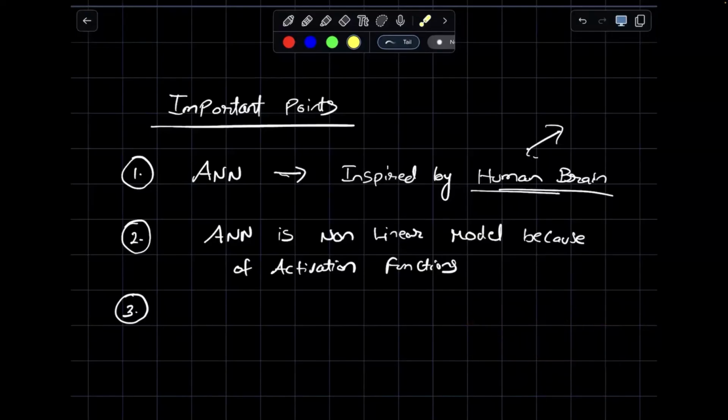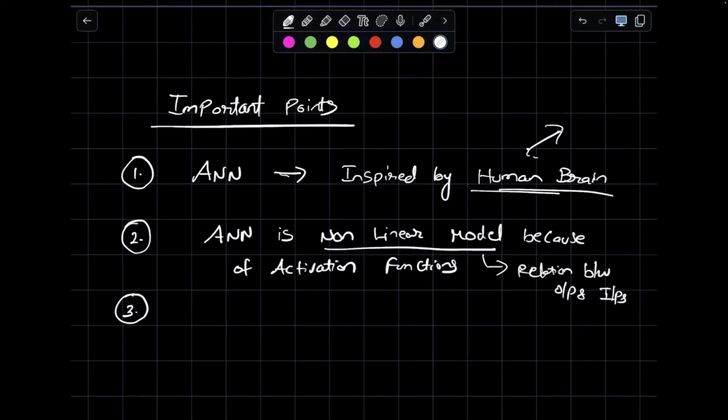But we learned logistic regression is a linear model, because when I say linear or non-linear, it is the relationship between output and input features. I may use an activation function, but I may have created the architecture where the relation between input and output is linear. I get the output and then transform it using sigmoid or tanh, whatever. That will not make the model non-linear. But ANN by default is such that the relationship is non-linear with activation functions. So always know the basics properly.